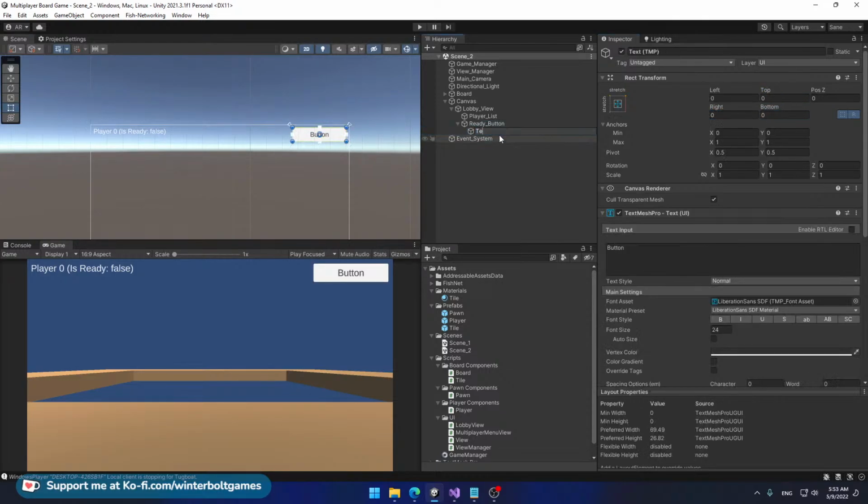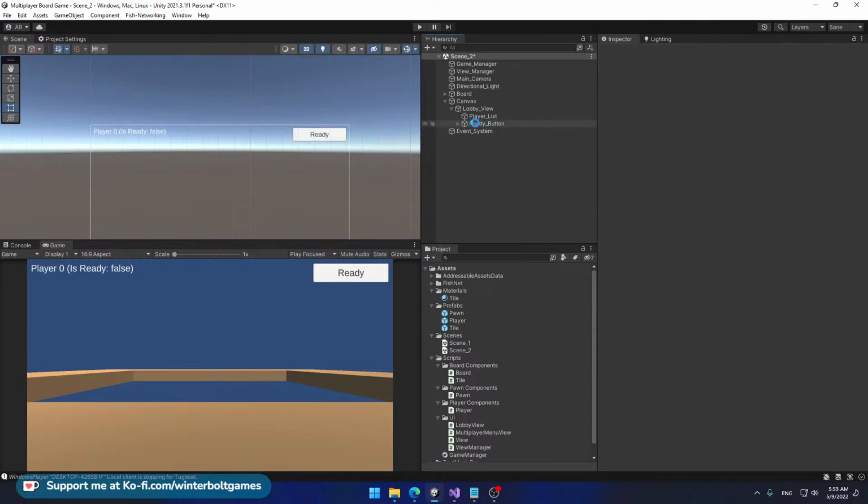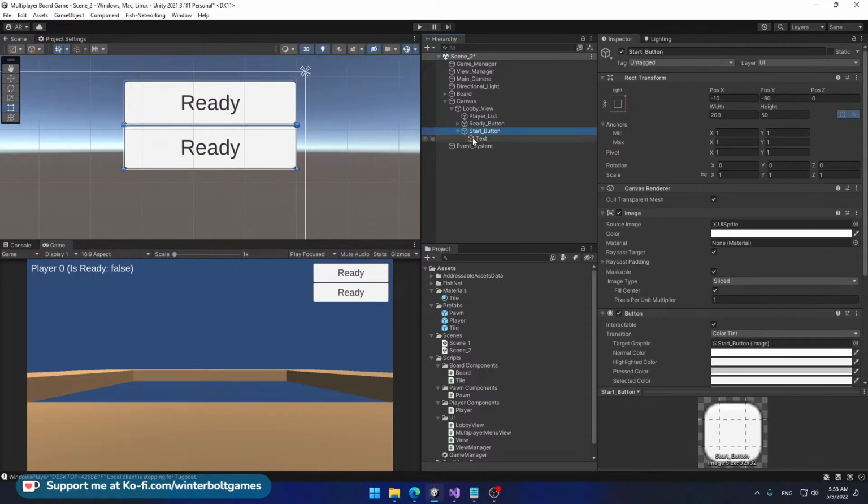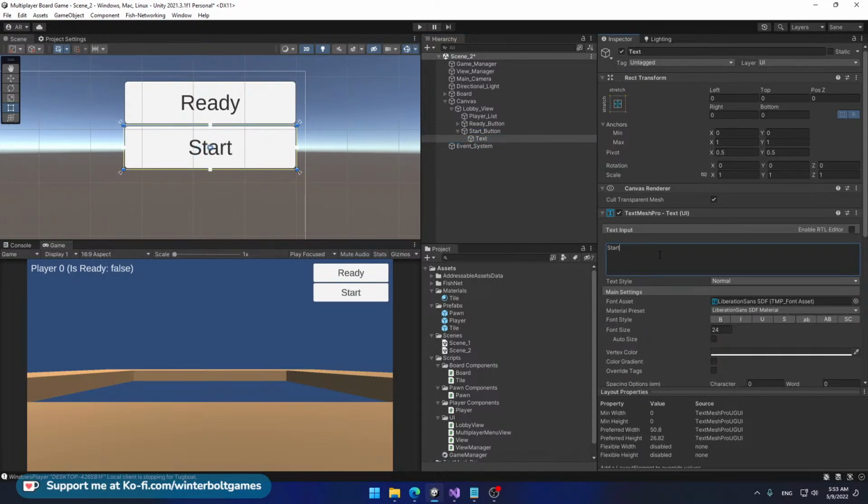And I'm going to change this to ready. Then I'm going to duplicate this button, and I'm going to call it start button. Change the text to start.